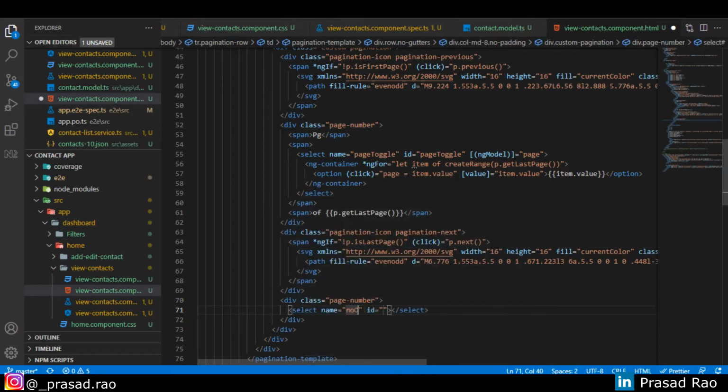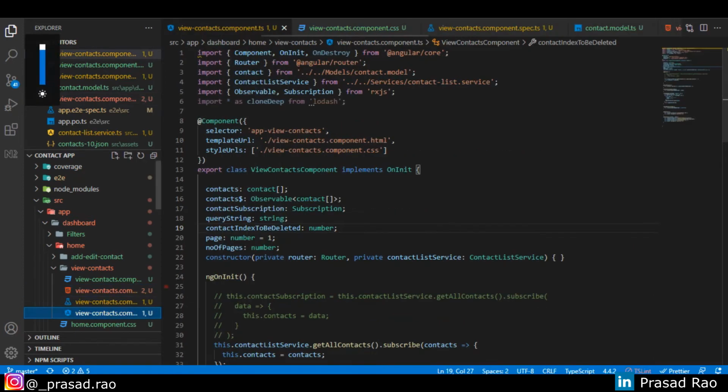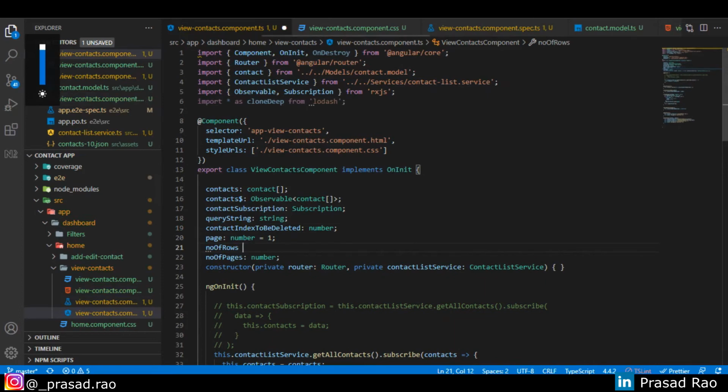Let's say number of rows visible. ID, we don't need the ID here. And let's say this is an ng model. Let's call this number of rows. And we'll have to define this in the component. So here, number of rows, let's keep it 10 for now.